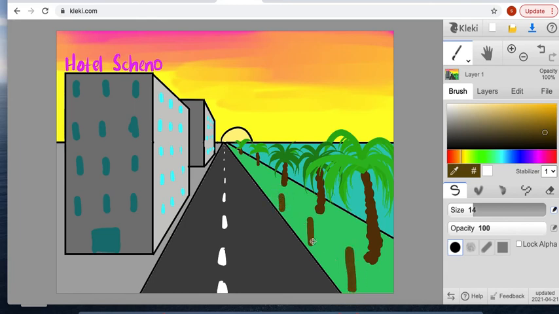Big up close and far apart, then they get smaller and closer together. Smaller and closer together, smaller and closer together, into the distance. I'm going to imagine that this fence has wires on it, so I'm just going to easy peasy connect little swooping metal lines as if there's wires saying, hey cars, stay on the road. Please don't drive into the palm trees and the water. That's not the best thing to do. Watch your driving.